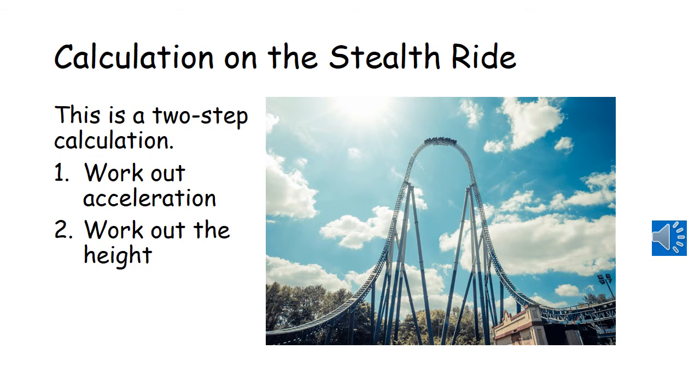Now, if you've had a go, you've probably realised that this is actually a two-step calculation where you have to work out something in order to work out something else. So your first step is to work out the acceleration, and then once you have that, you work out the height. Now, if you haven't had a go so far, that may be enough to help you get going on the question. So pause the video, have a go at it now, see if you can work out the acceleration and then use that to work out the height.